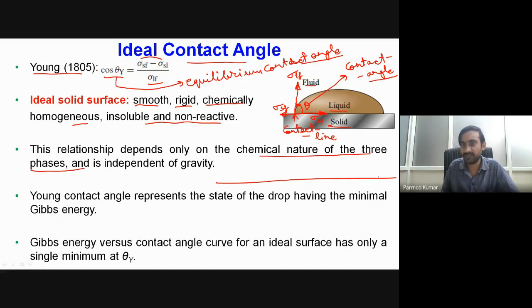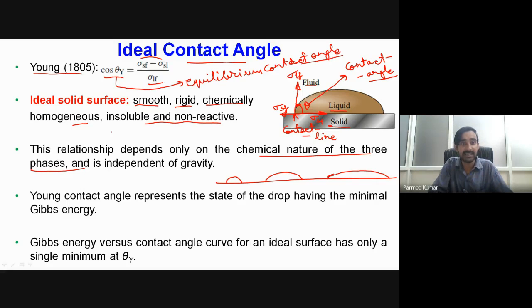Okay, so let me give you one example. If I take a solid surface of the same type, and I place a small droplet, that may be of this shape. Then if I place a slightly bigger droplet, that may flatten more over the surface. Okay, and if I take another droplet which is very big, that may even show very huge distortion over the surface. Okay, so you can see over here that when we increase the volume, then because of gravity there is distortion in the shape of the droplet.